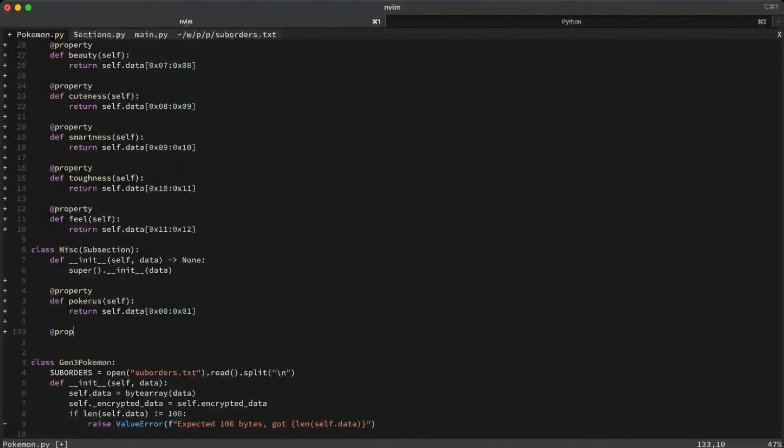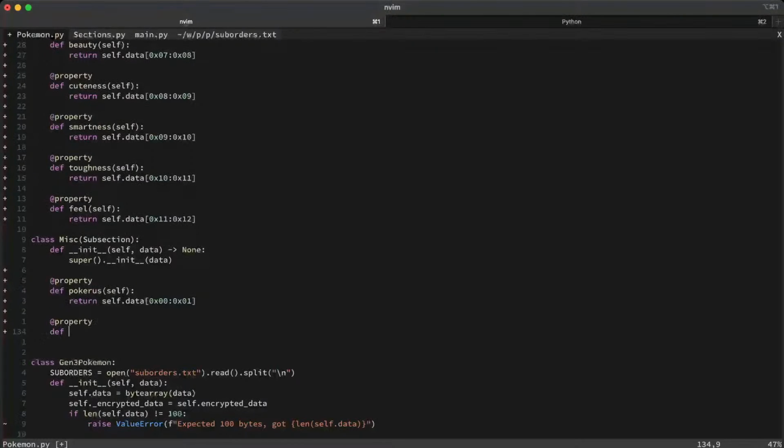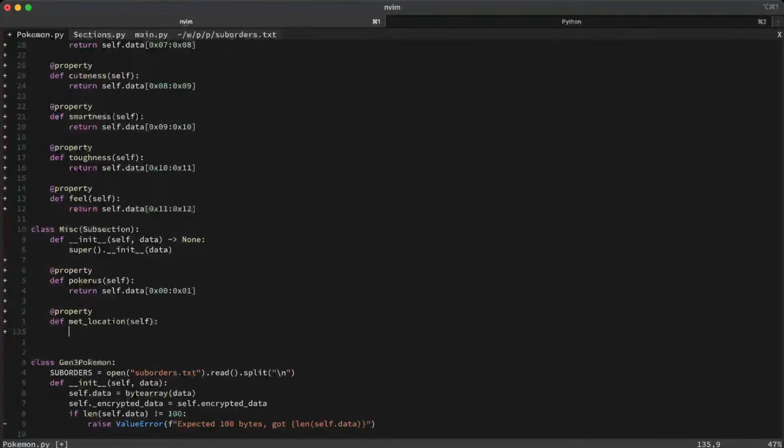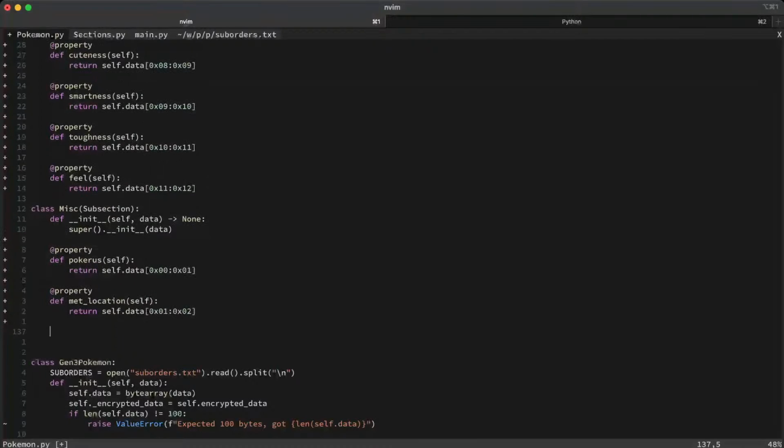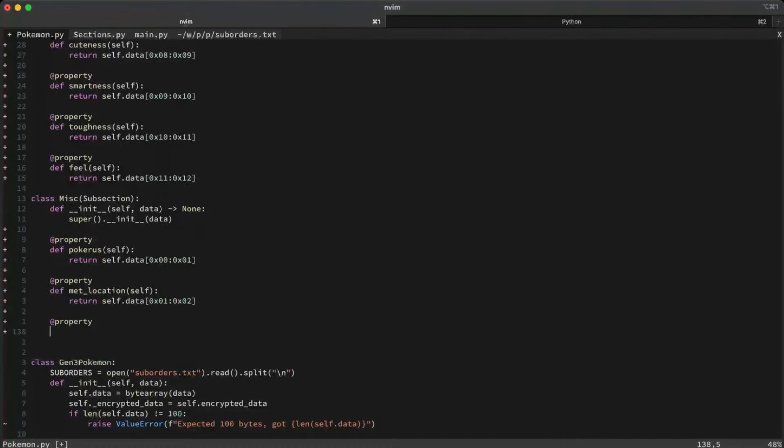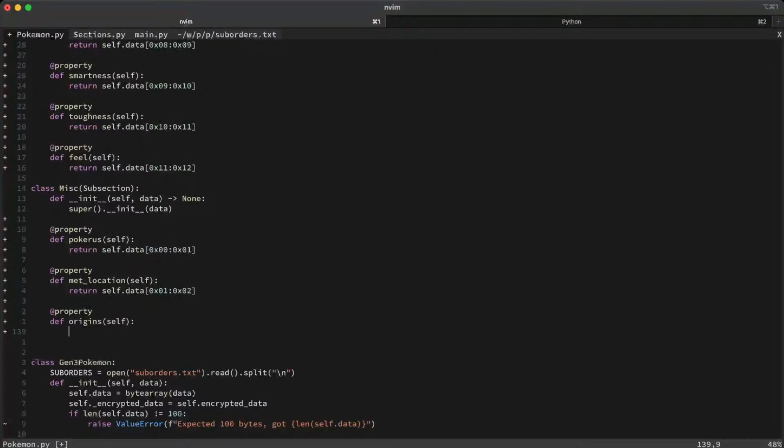For the most part, all I know is that Gen 1 and 2 are really easy, and then Gen 3 so far has been mostly boilerplate, at least in my experience for right now. I'm just trying to make it pretty and easier to use so that I can implement it into a Discord bot, because I think that would be really fun and really interesting. But yeah, I don't know.